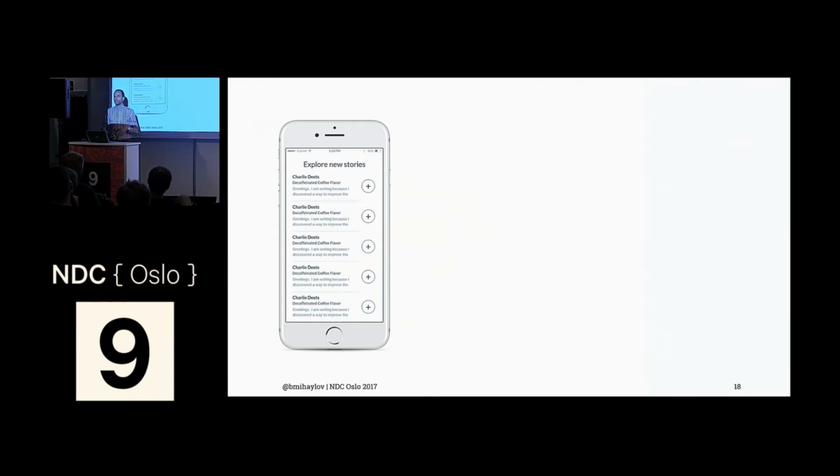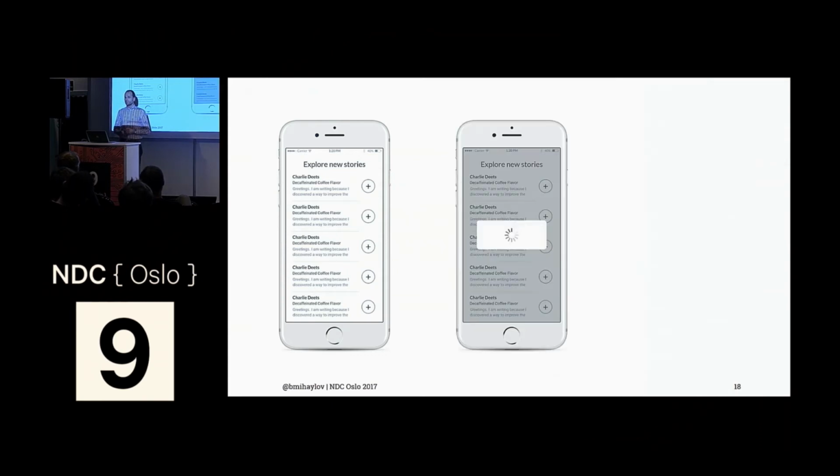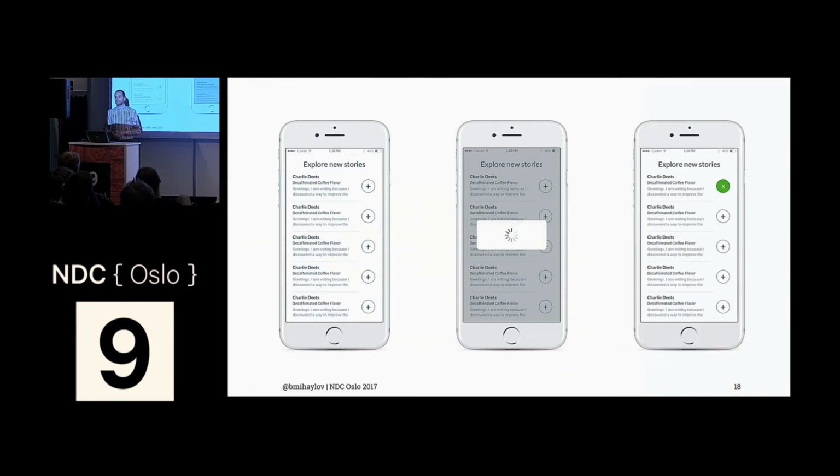You go there, you click on this circle to the news that you want to mark as a favorite. What may be happening is probably you get some waiting indicator showing that, hey, I'm updating your stuff. So what is happening right now is a request is sent to the network, then we are awaiting a reply, and then when we get the reply, we are delivering a status to the user saying that, okay, I have now marked this item as favorite so that I know that my action is implemented.